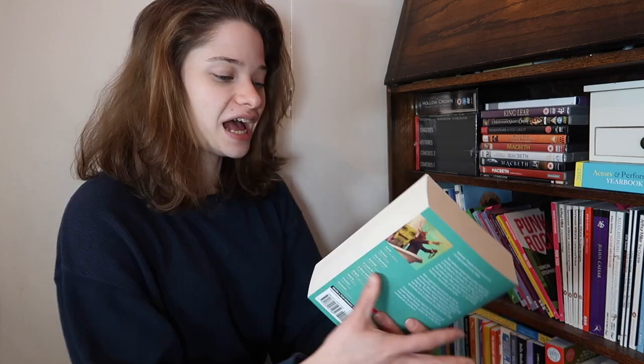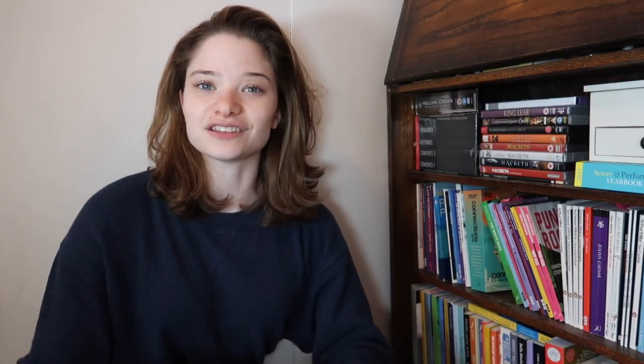Next up is the Connections Omnibus - basically The Wardrobe which I performed at the National Theatre was part of the NT Connections program, where young companies, schools and groups around the country pick one play and compete to be chosen to perform it at the National Theatre in a little festival. We won, we were really lucky, and we got to perform it. This is my copy - Sam Holcroft signed it for me, which is a lovely memory from 2014.